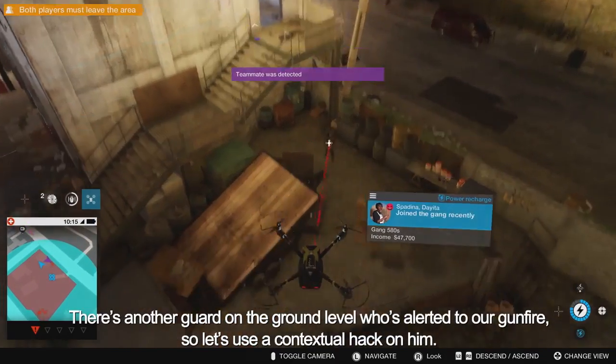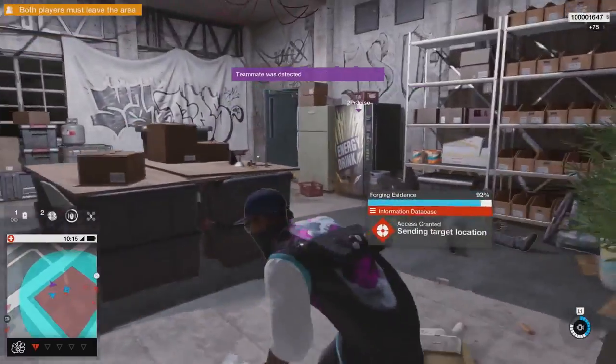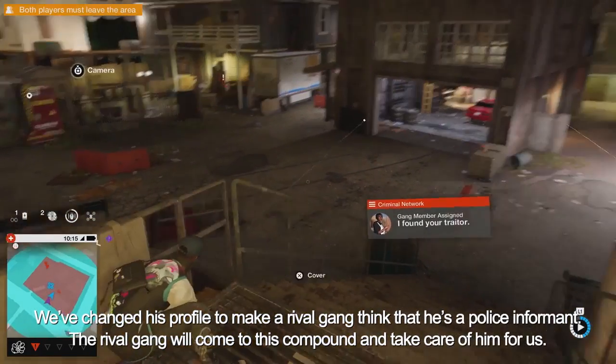There's another guard on the ground level who's alerted to our gunfire, so let's use a contextual hack on him. We've changed his profile to make a rival gang think that he's a police informant. The rival gang will come to this compound and take care of him for us.